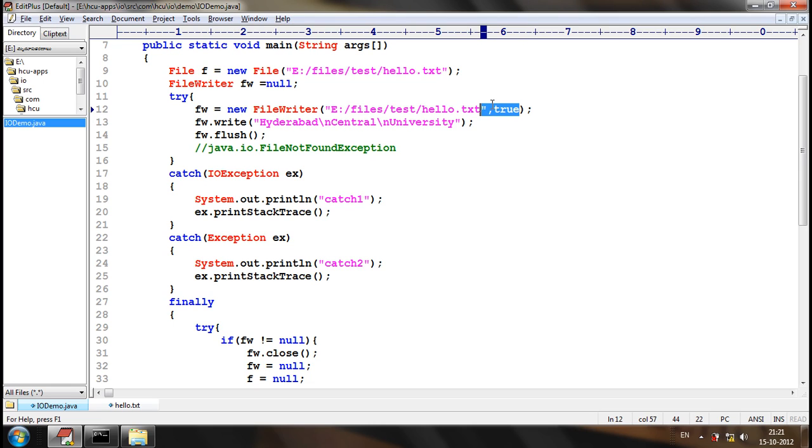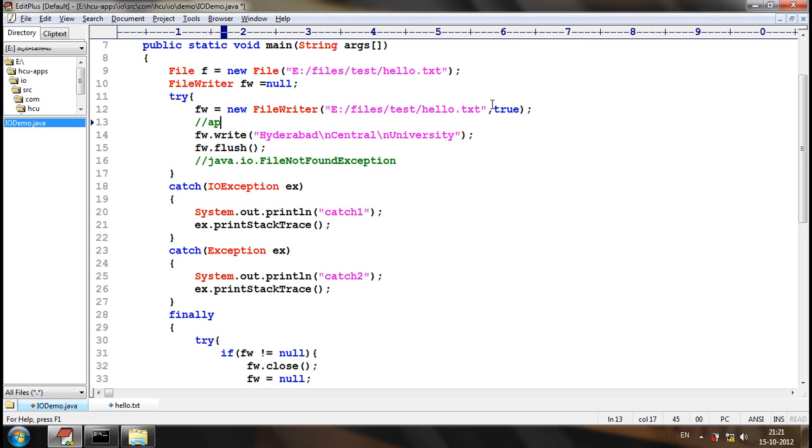The file writer constructor is overloaded so that it can take a boolean value. The boolean value is an append flag. That may be true or false.